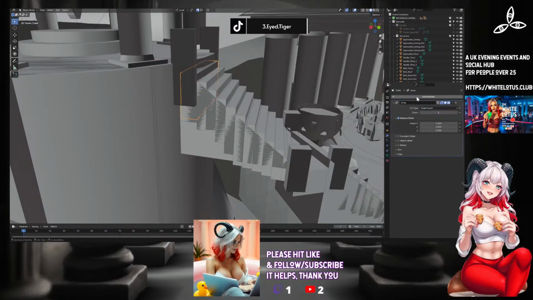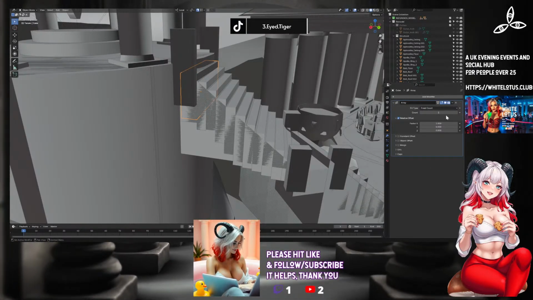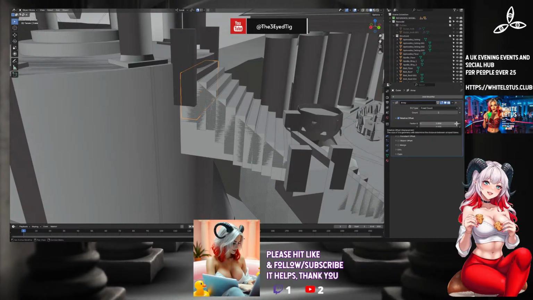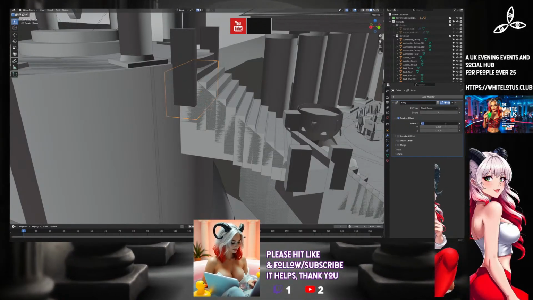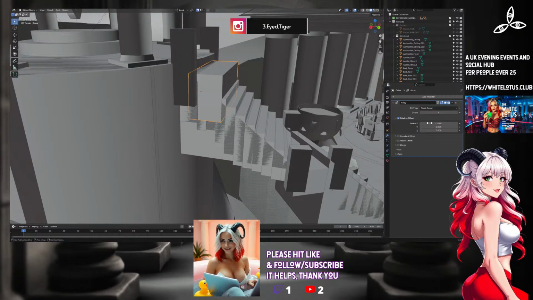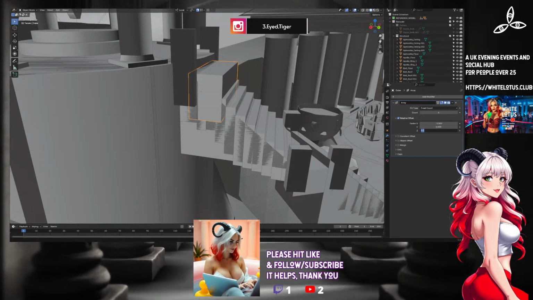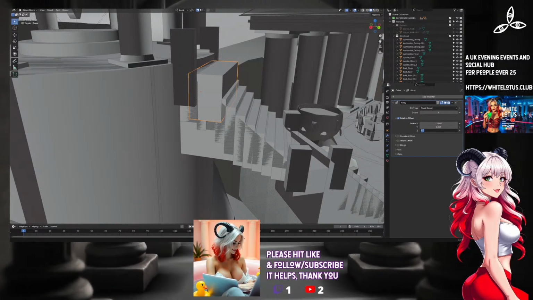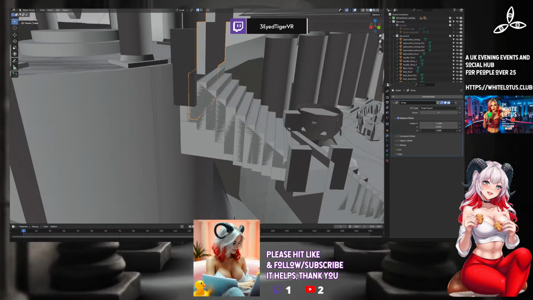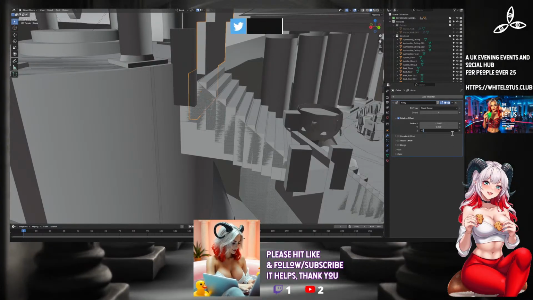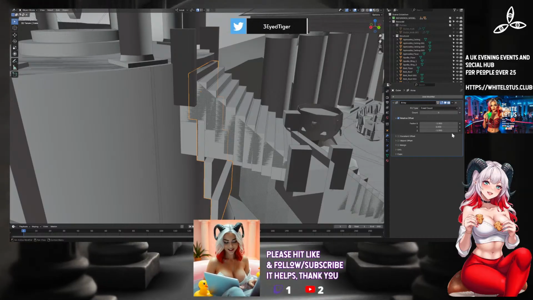So if I now add a modifier, and that modifier is going to be the array tool. So that seems to be the right factor. It's on the X. Oh no, it's not. I need to go -1. Great. And then on the Z, bear in mind a factor of 1 will literally dip it downwards. Oh, upwards. I'm sorry, -1.